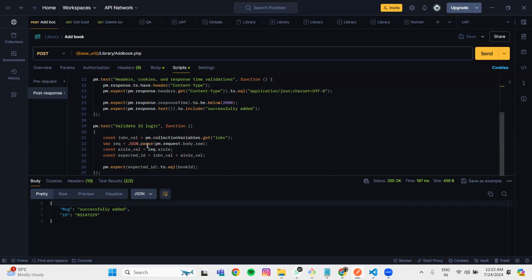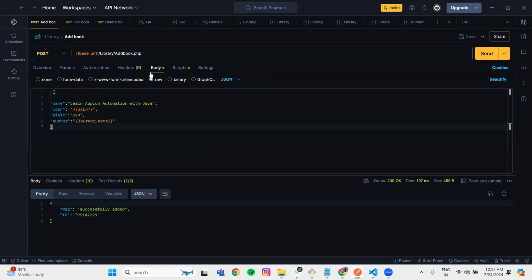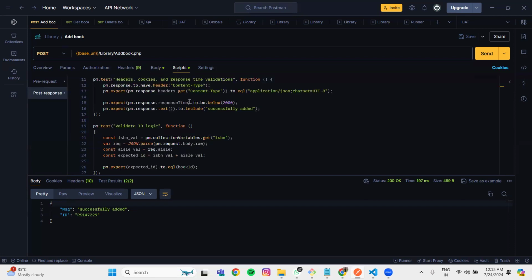So we do JSON.parse and inside that pm.request.body and then dot raw, because this is where we write this. So we retrieve the IL number from here and then pass it into JSON, which can then be stored in an object, and that's all. Then we can use this object here.